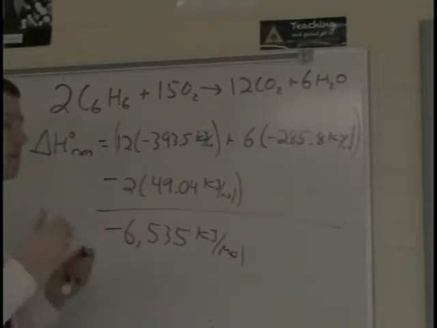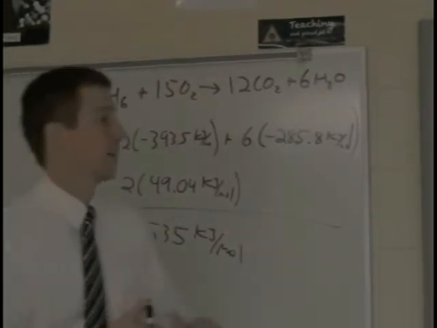Once again, do not be alarmed about a negative delta H value. That simply means that the system is giving energy off to the surroundings, which in a combustion reaction, you want heat to be given off from the system to the surroundings. That's how things get heated up. So this would be the direct method.